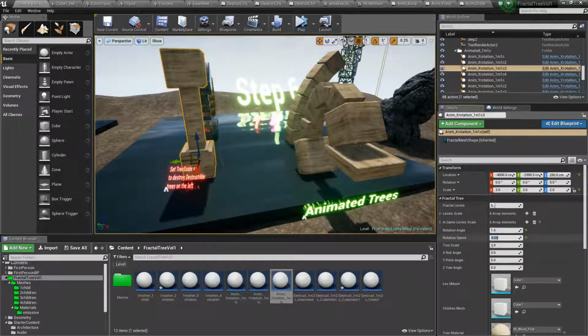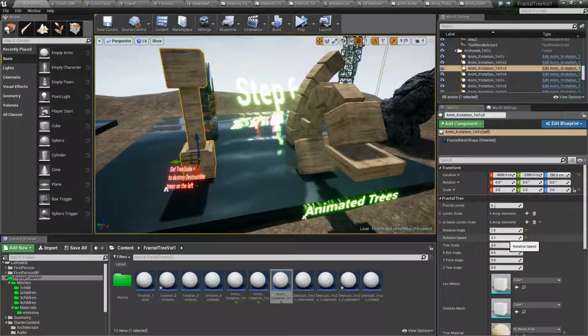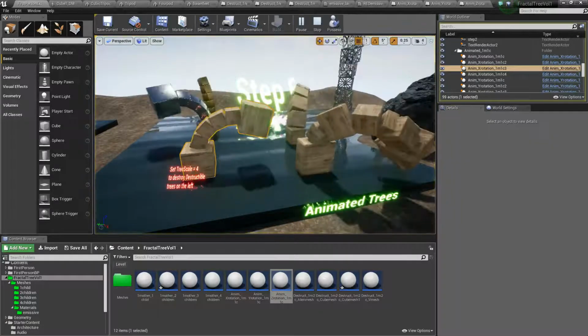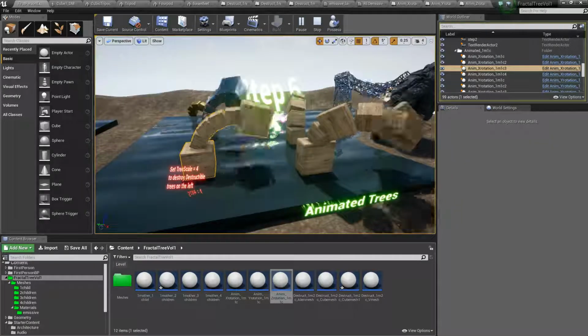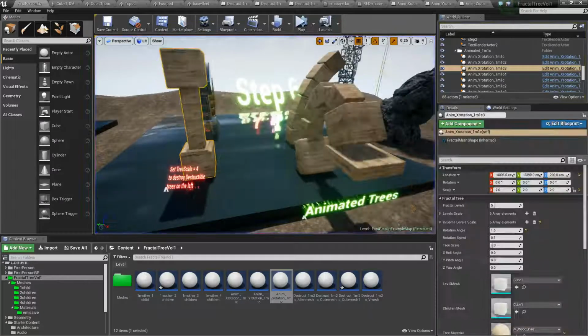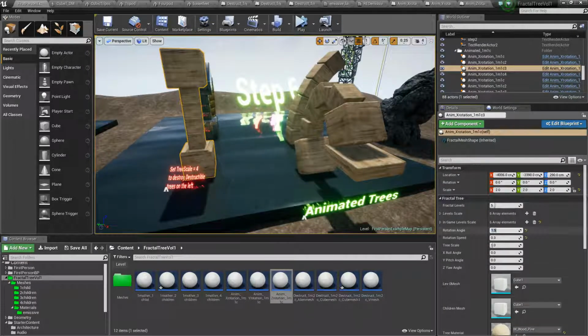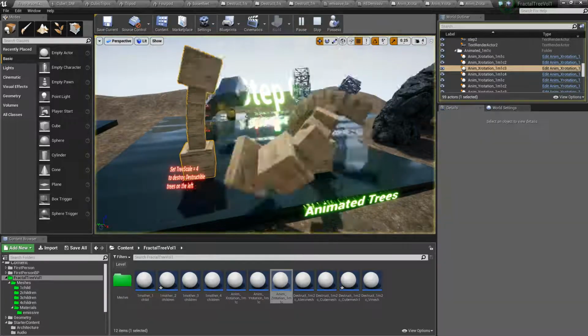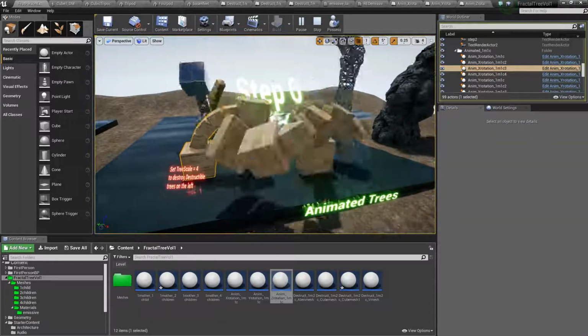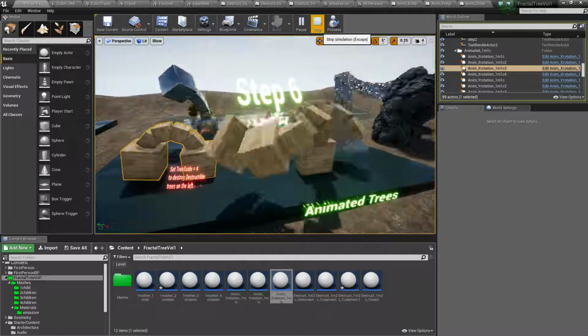So for example, I put 1.5 and I put here 0.1 to make it slower. So you see, the rotation has increased, but it is slower. Let me change again. I put 0.3 to make it even slower, and here 1 to make a normal rotation, and it's going slower and it stays like this.